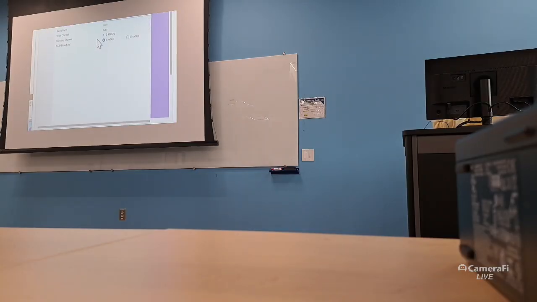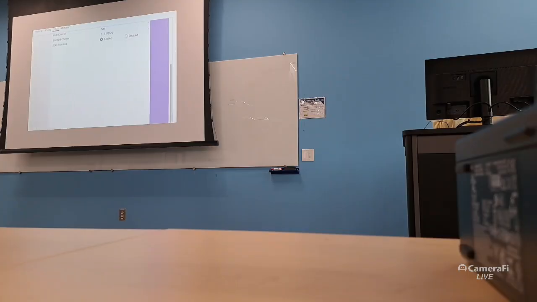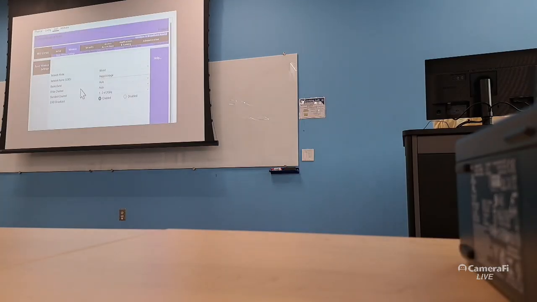Now, as is common for these configuration pages for home routers, you need to scroll to the bottom and make sure you click Save Settings in order to implement your configuration changes. Watch what happens to your wireless connection once we make this change. So I'll click Save Settings, and the wireless connection immediately goes away. Before we fix that, let's take a look at our wireless security just to see what it looks like on this particular interface. So we have the wireless security page right here.